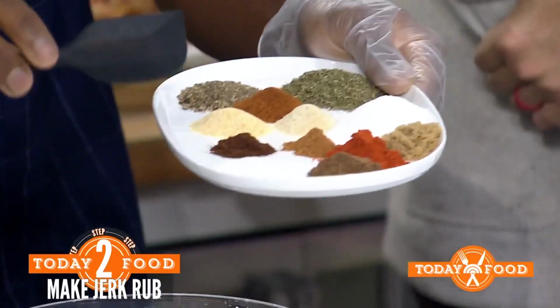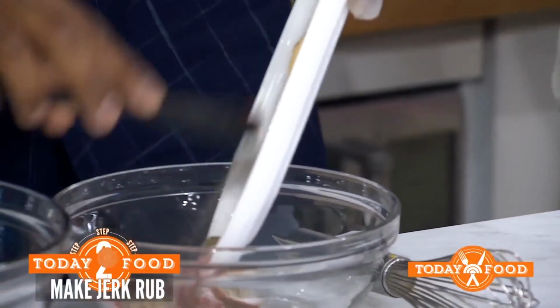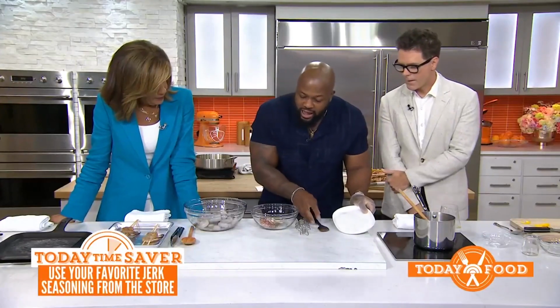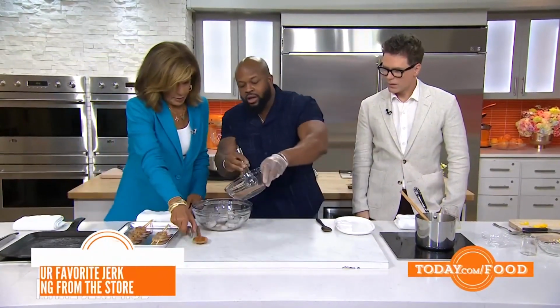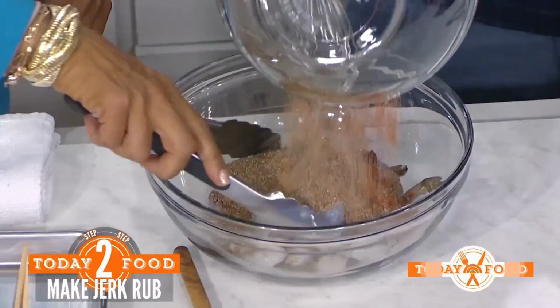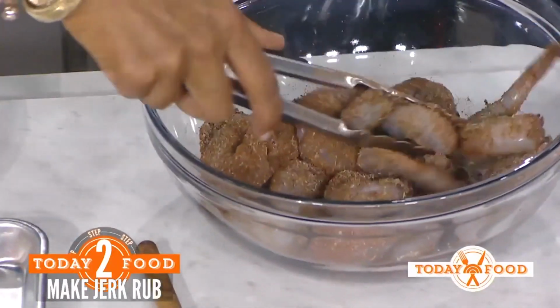Jerk rub. We have here cayenne. We have a little bit of allspice. We have cinnamon. So it's sweet, spicy. We'll put all the great flavor in there. A little bit of thyme. And then we whisk. Hold on, I'm going to have you jump in here. Yeah, go ahead and just toss all that together. Get everything nice and incorporated. All that love just coated all over the jerk shrimp.